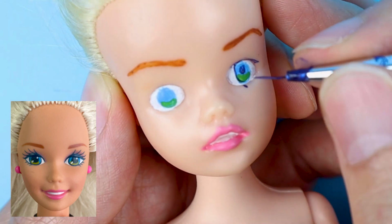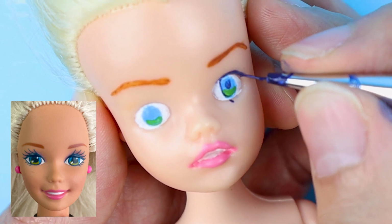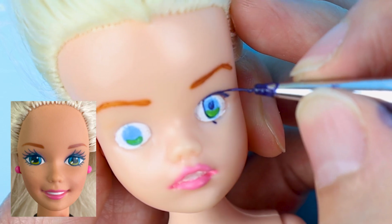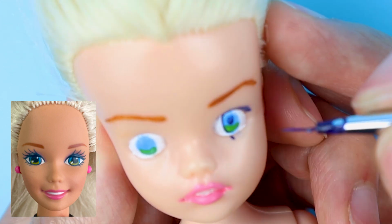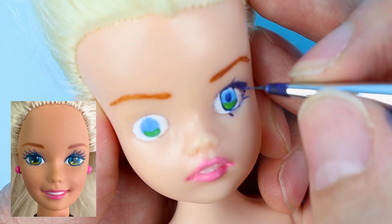And I'm gonna be honest, when I started, I was like, what the hell am I doing? This doll looks crazy. Like, really, really crazy. So I'm just gonna carry on with it anyway because I've done quite a lot. I'm hoping that it'll work out. If not, I can always redo it.